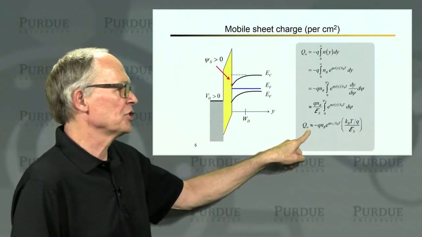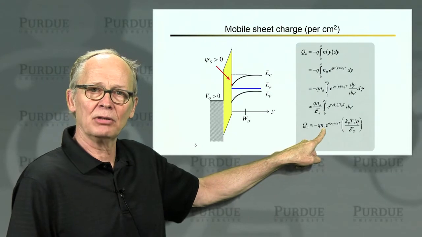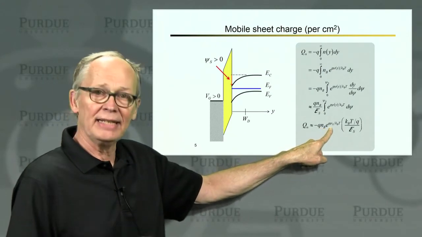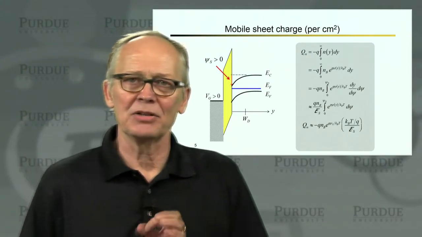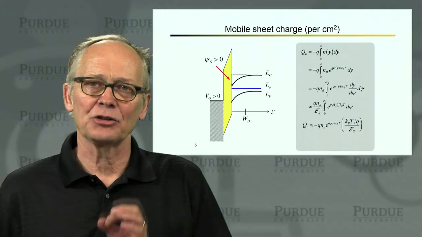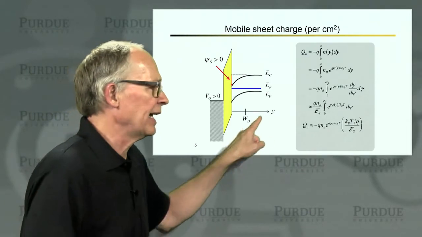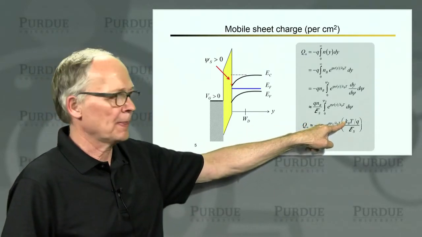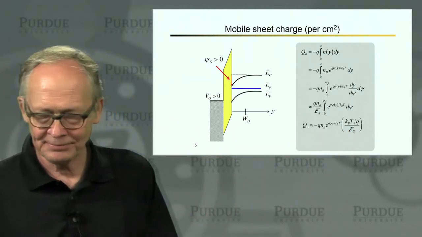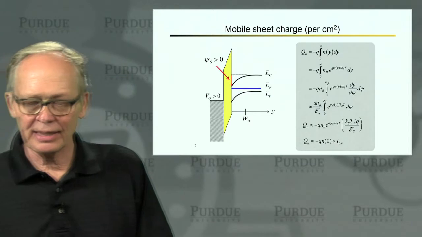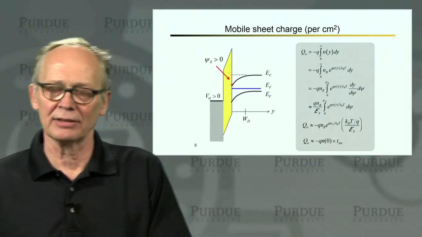We'll find that the charge density per square centimeter is minus Q times the density in the bulk, ni squared over doping, times e to the surface potential over kT, times something with the units of thickness. We interpret that as the thickness of this thin layer of electrons near the surface. And it's kT over Q in volts divided by the electric field at the surface in volts per centimeter. All right. So we can simply then write it as Q times the charge at the surface times the thickness of this layer of silicon.